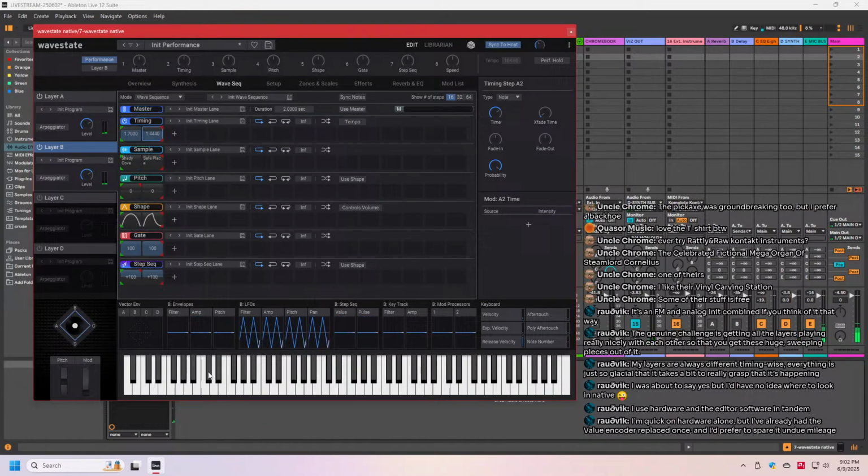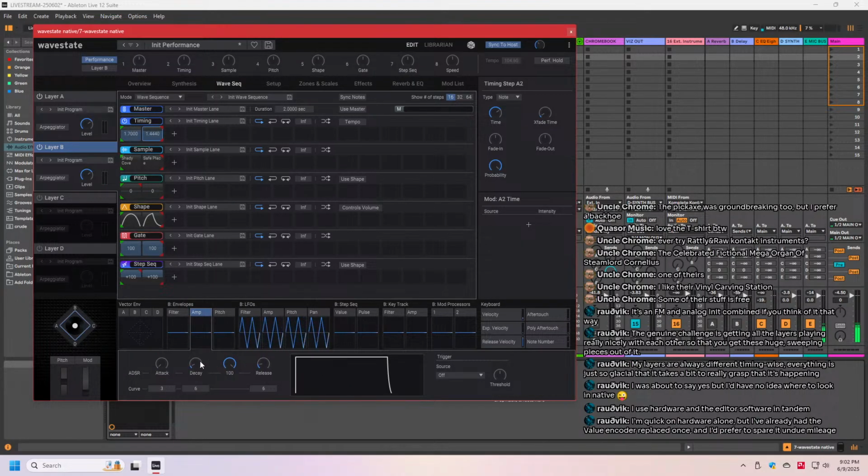That's nice. Okay, so now, let's see. Overall, we will change the amplifier envelope and make it more pad-like.